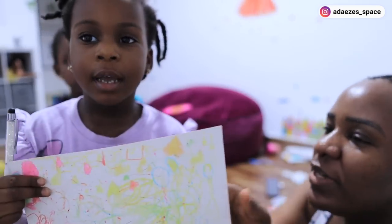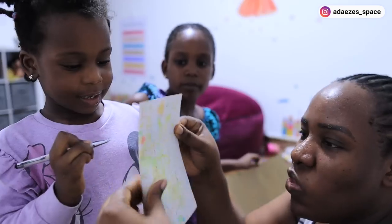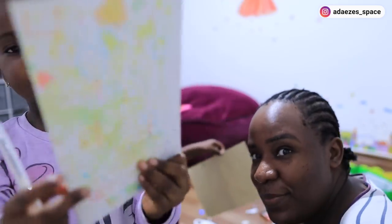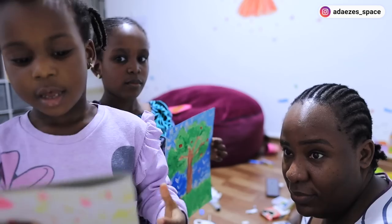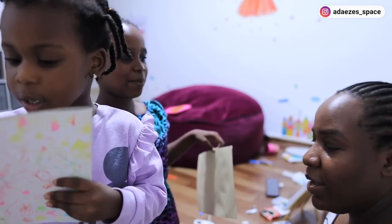So is this a card? Let's make it like a card. Let me show you. Let's make it like a card for daddy. And we say it's made by Sophia and Eva and Cora. Oh, yeah. Because we are Eva!